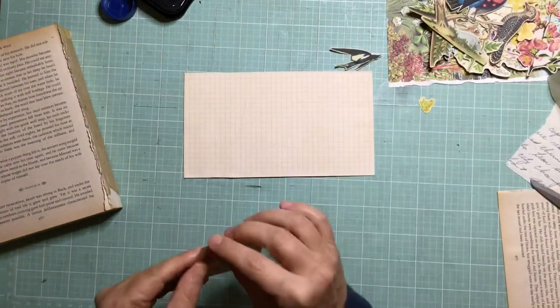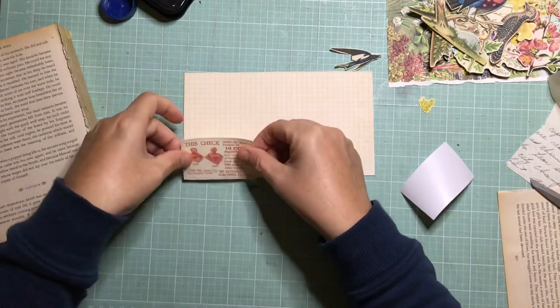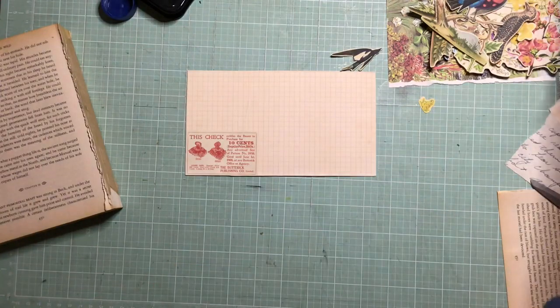And now I'm just going to do some embellishing on the back, because I thought that was a fairly large blank plain space. So I just do a bit of embellishing over here on the left-hand corner.